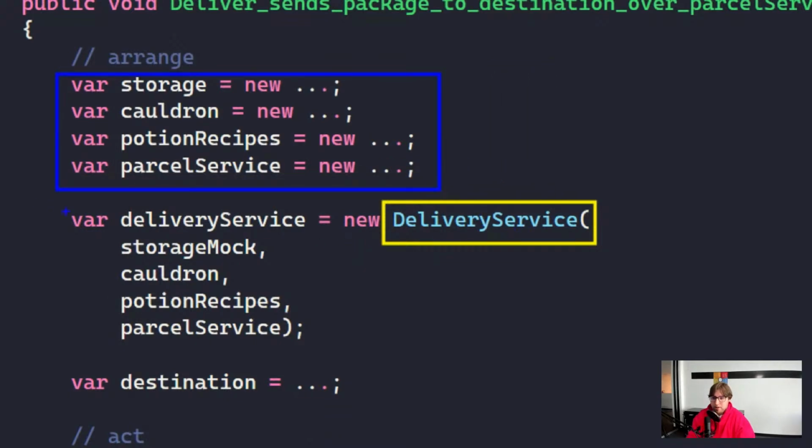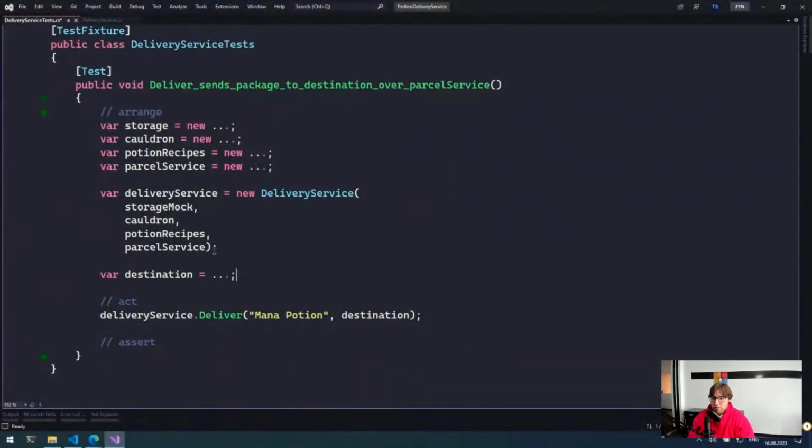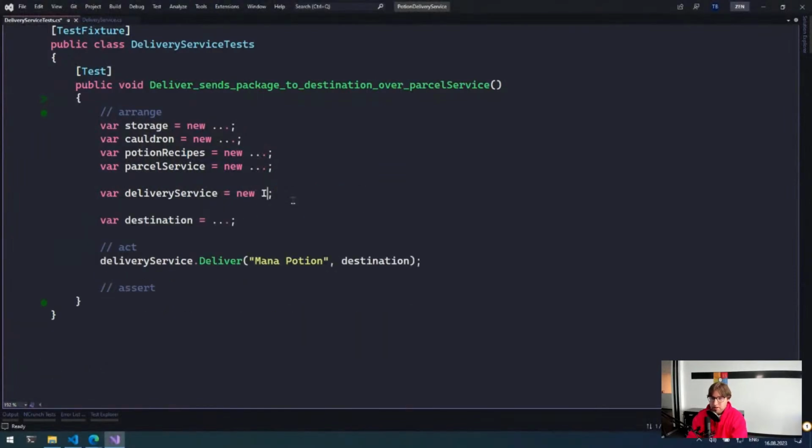What we like to call a bottom-up architecture. So what we do here is we first need to set up all our dependencies, and then we can set up our delivery service. But if we use Twizzar, we can use our item builder.